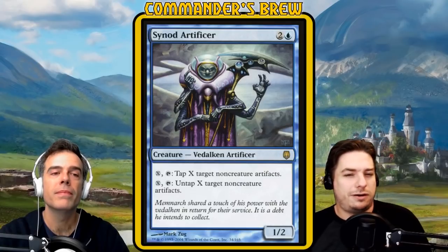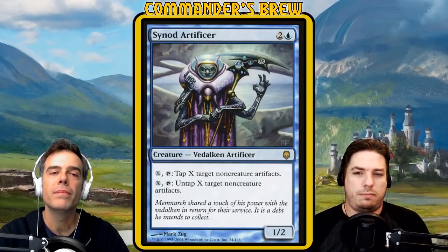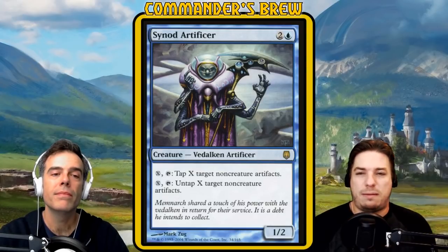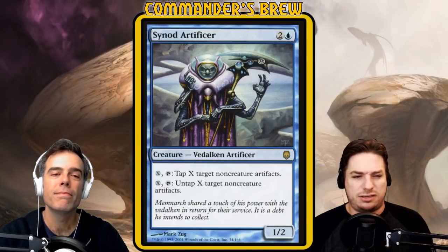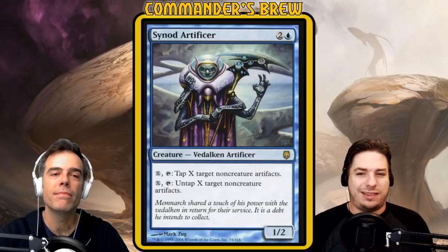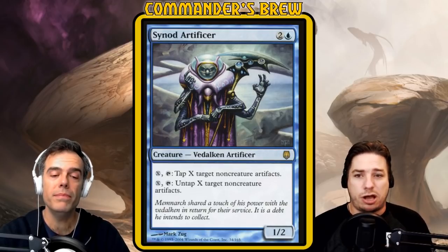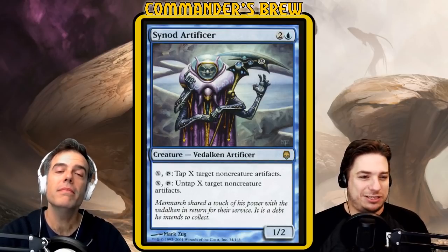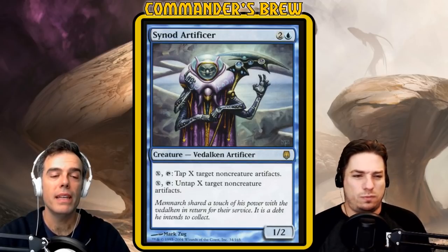So Synod Artificer in the right deck, like you said, it's not exactly tuned for this deck. We've got those mana rocks in here, but this card can be fine, or it can do not that much if you don't have those artifacts. But in the right deck, this card can be massive and create so much mana for you that I think it can be a really powerful card. And it's like a gumball. It is actually between 18 and 35 cents, which is pretty cool. Especially if you can untap it and do it again, things just get nutty with this guy.